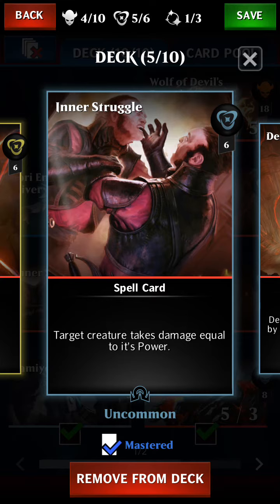This is one of my new favorite cards. I mean, everyone's using it. It's not a surprise, but you kill a 10/10. You kill, what's the big one? Olivia right now. Just, okay, 6. You're dead.